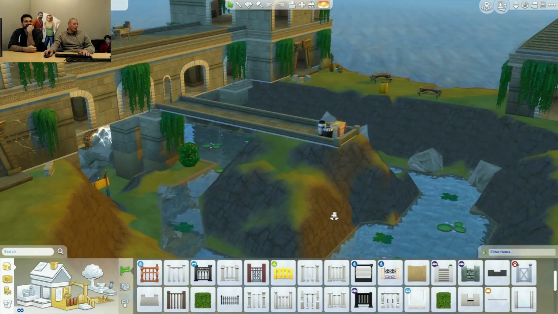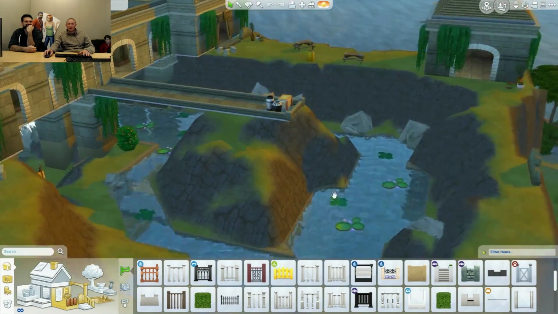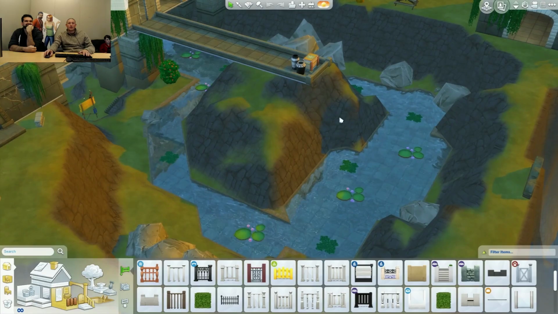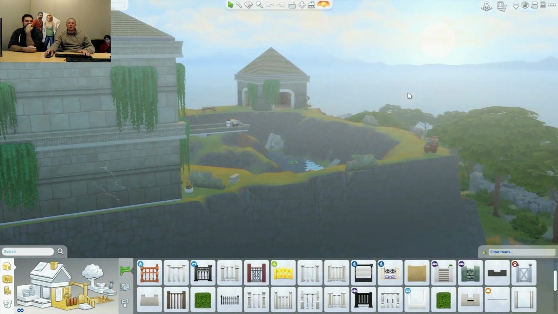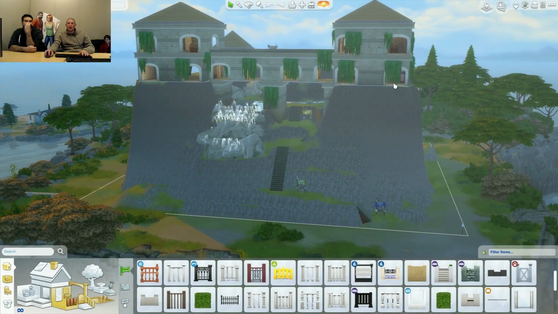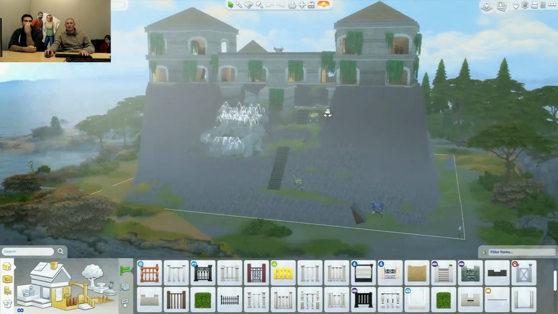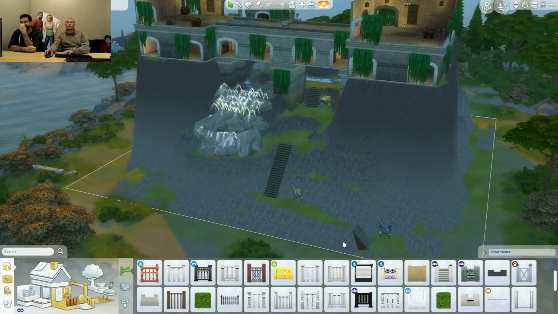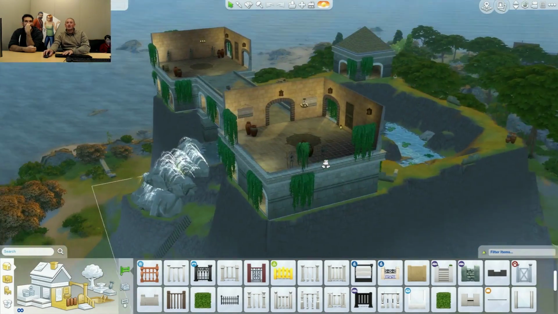Yes, I used a lot of Jungle Adventure stuff in this build. I love these little lily pads. But yeah, so here is sort of what you can do with these terrain tools. Again, there's this little bridge expanding across these 2 blocks. We created a little overpass that the Sims can walk through. I took the time to furnish this a little bit.